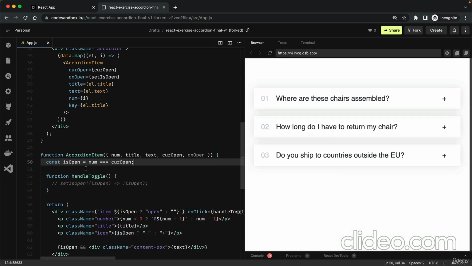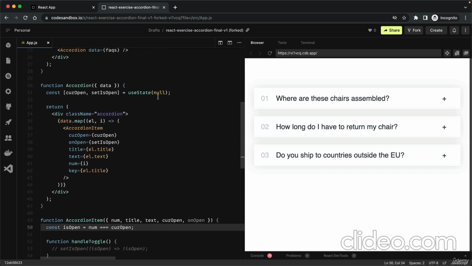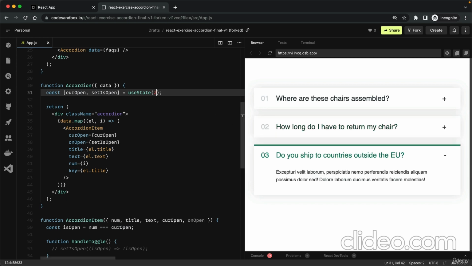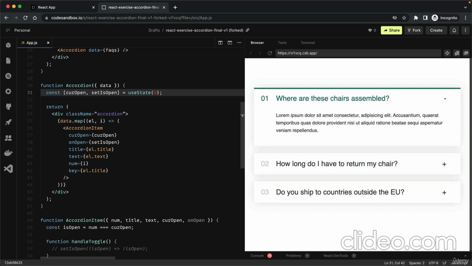So in that case, isOpen will be true, and then it will be, well, displayed as open. So let's change this here from null to 1. And so that works. So remember that these are 0, 1, and 2. So if I set 2, then that one is open. And then with 0, the first one is open.